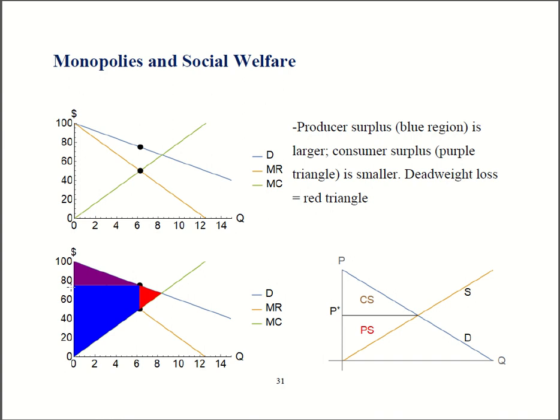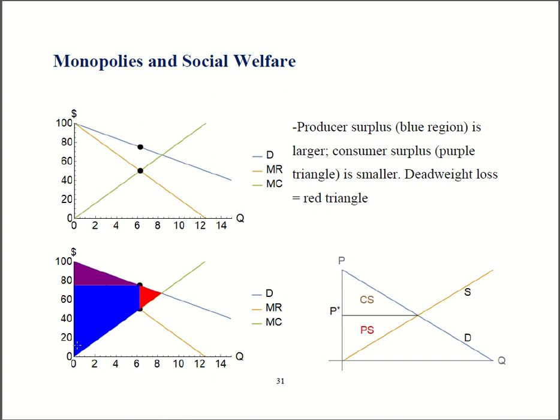Monopolies are bad news for consumers and their welfare. You guys are probably acutely aware of this when you paid a lot of money for your textbook. Your consumer surplus went down because they charged a price that was really, really high. The higher price does, however, expand producer surplus. So if you had perfect competition, producer surplus would be down here, but now it's going to be bigger.